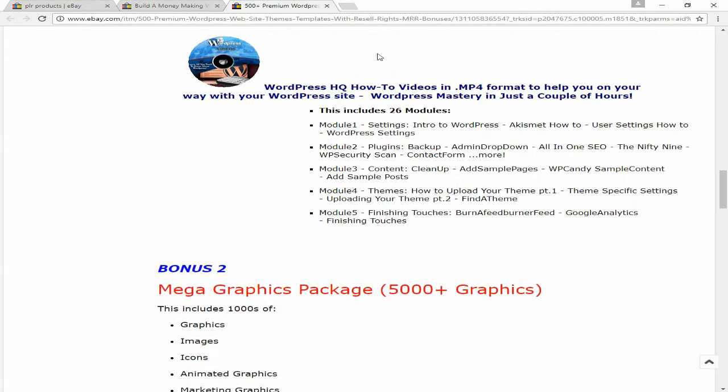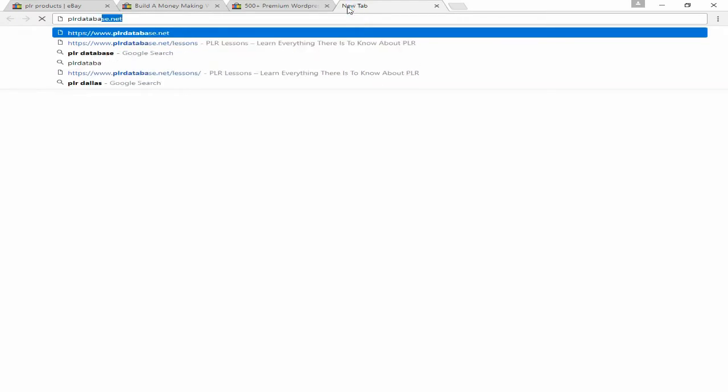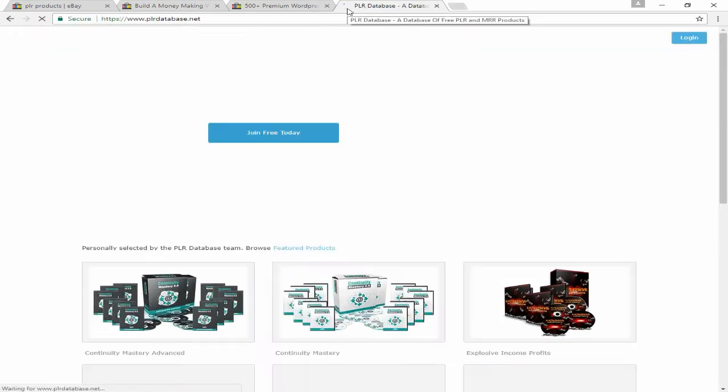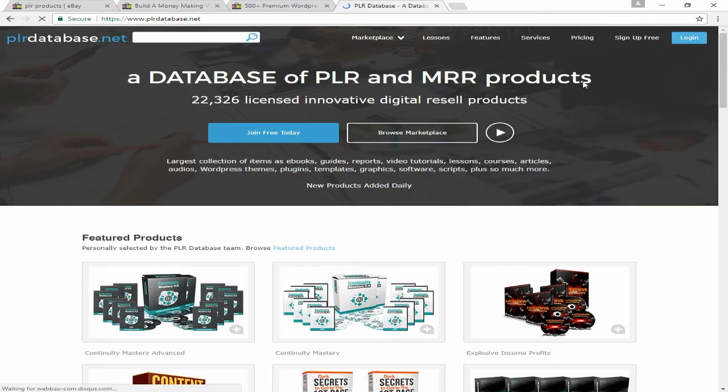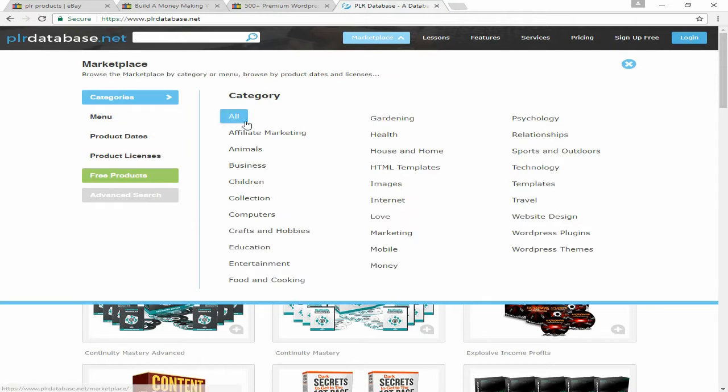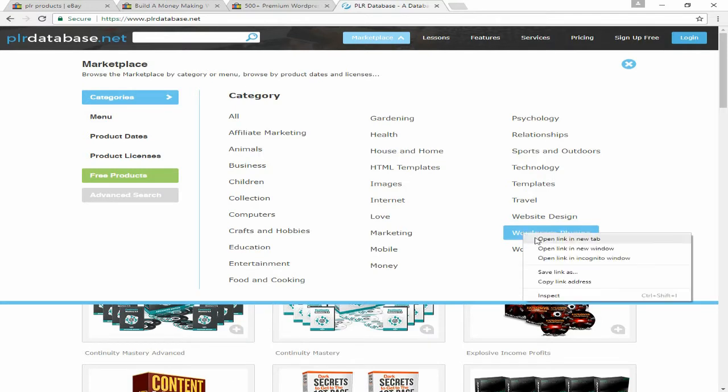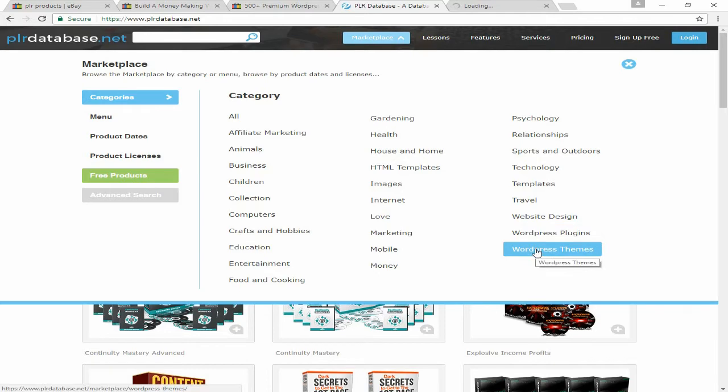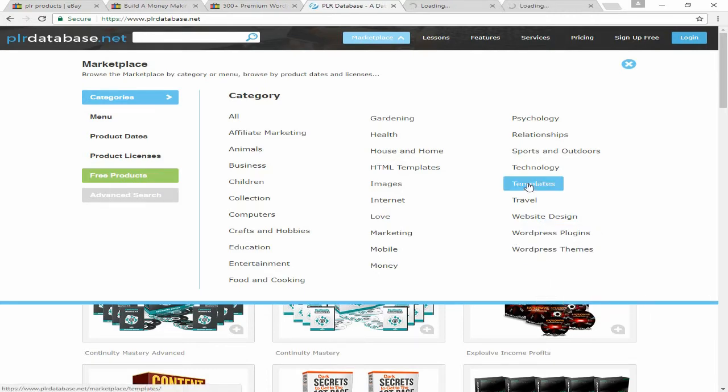So if we go to PLR Database, okay, we come here, and you can always search for different categories and products. For example, another really hot product is WordPress plugins. So right click that, open a new tab, and also right click the WordPress themes.